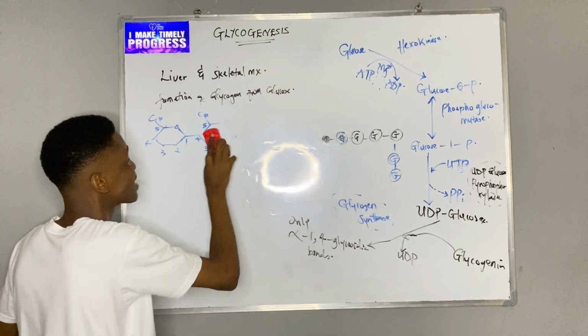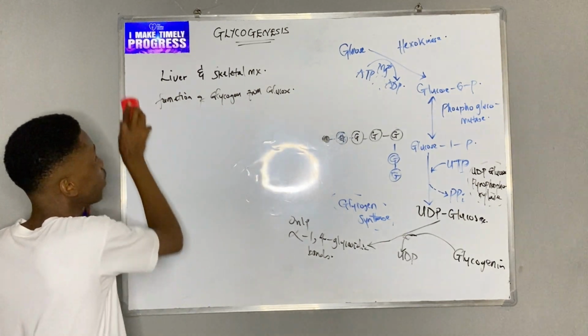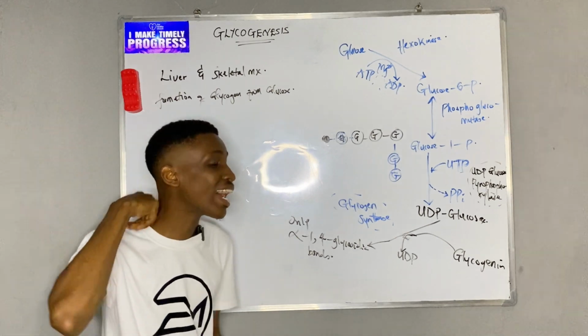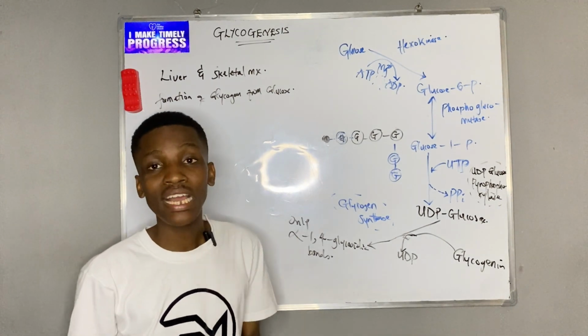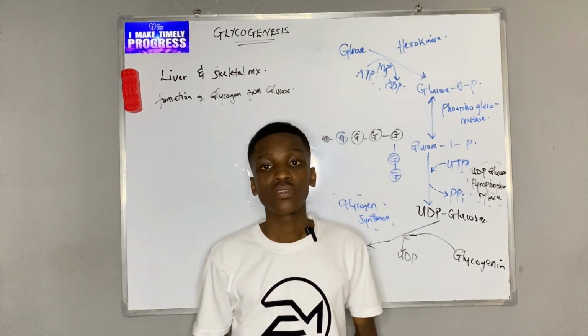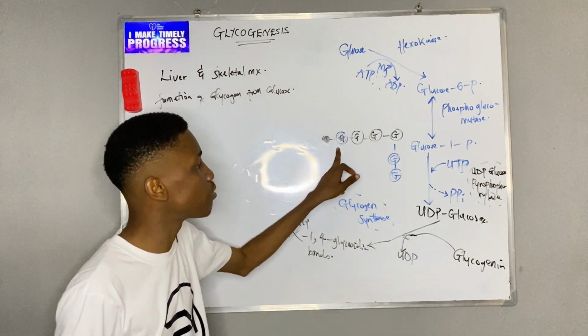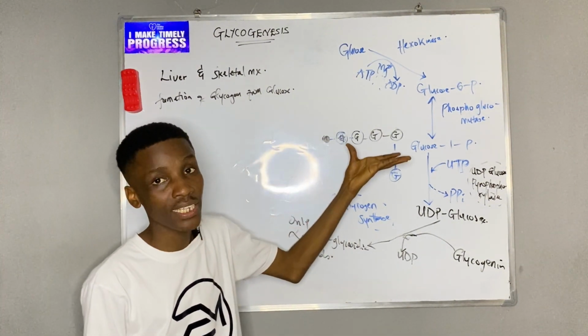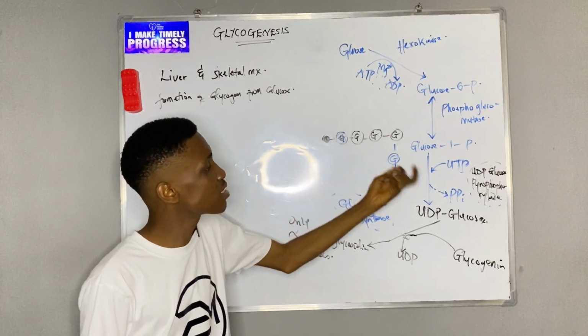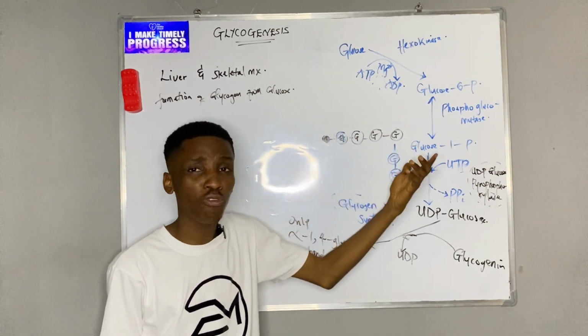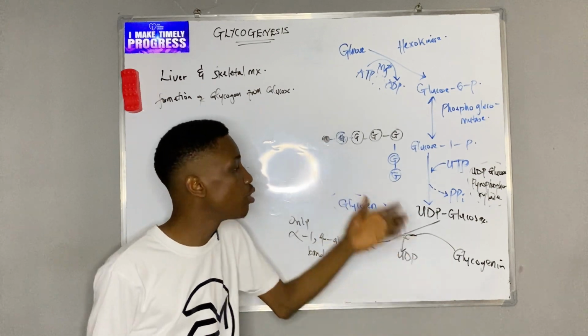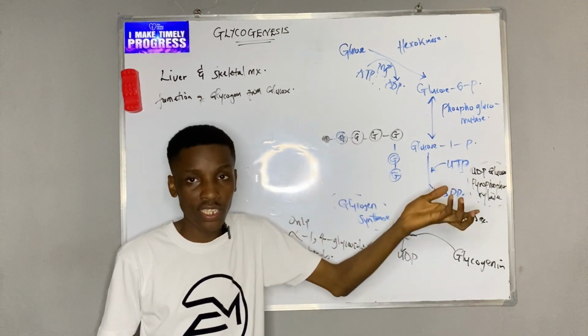So how do I now get the branching? This is where we bring in another enzyme, and this other enzyme is called branching enzyme. So what happens is that elongation will happen. First, glycogenin will give us a template. Go in, pick first glucose, pick second, pick third, pick up to 4. After you pick up to 4, glycogen synthase keeps elongating.